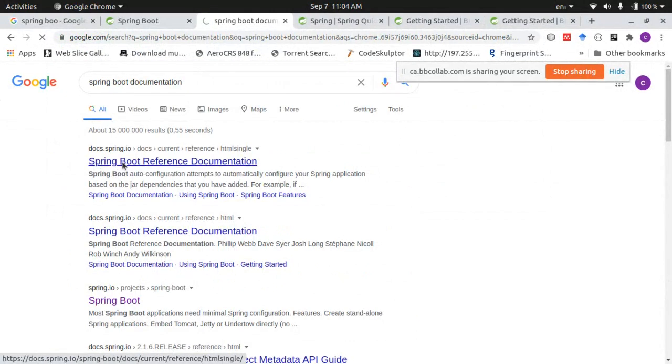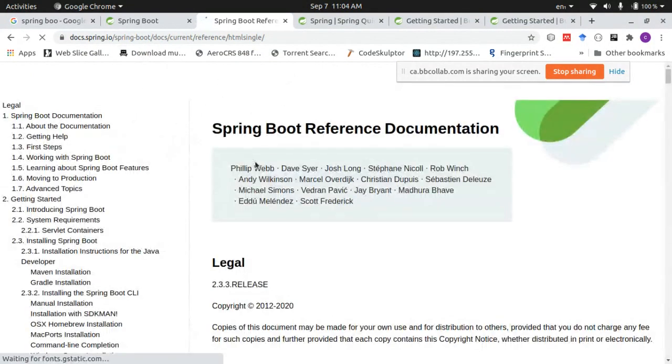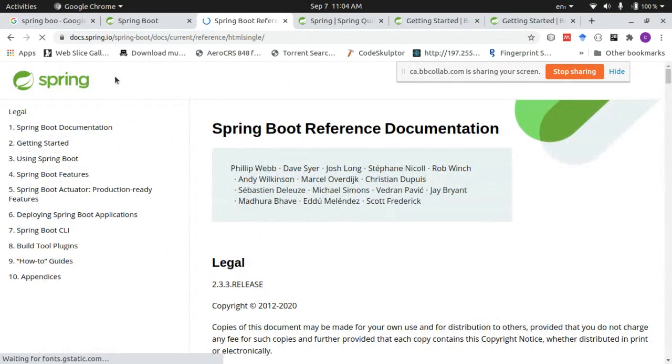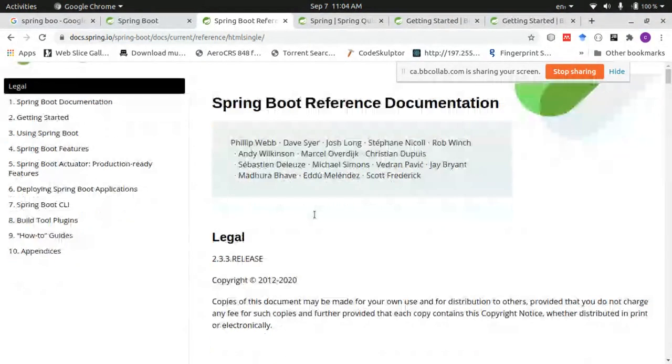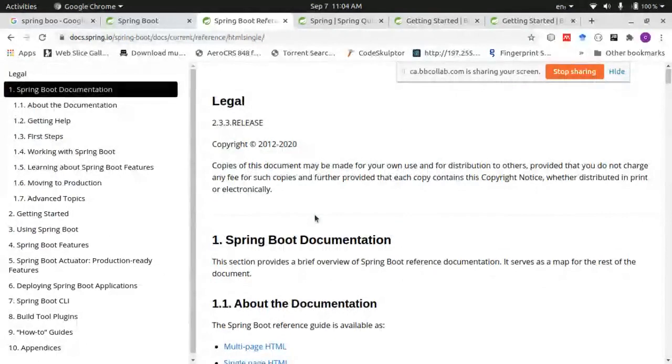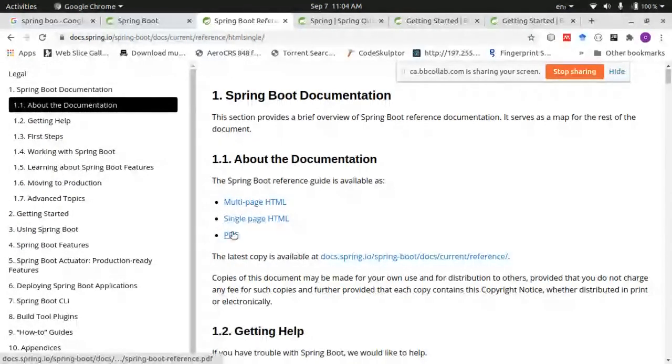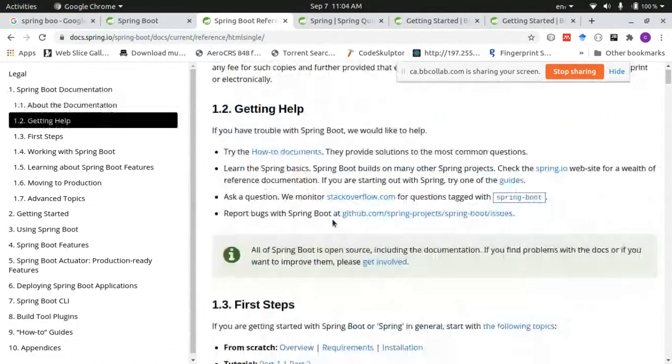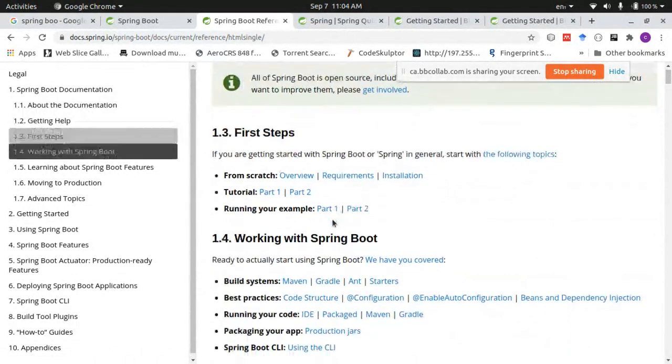I think that's it. So we'll be using this. This is a reference guide for Spring Boot. You can actually download it, or you can go through the internet and see what it's talking about.